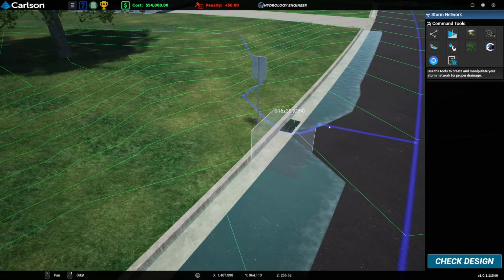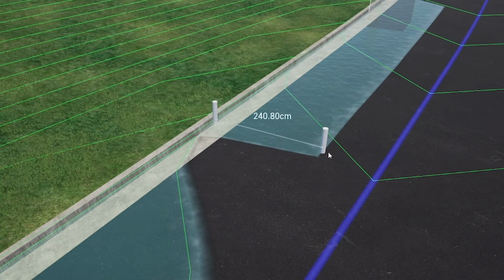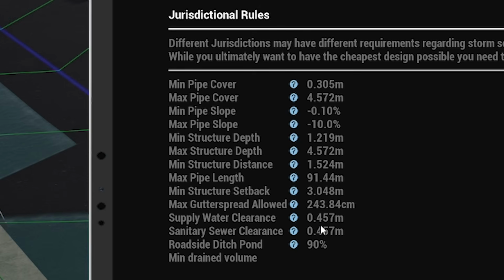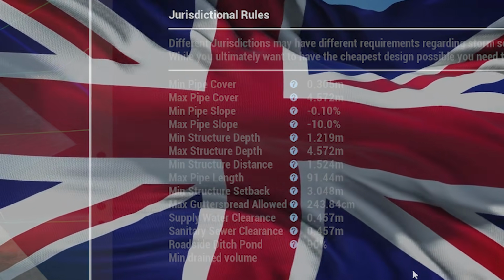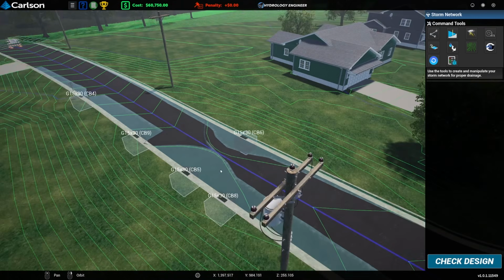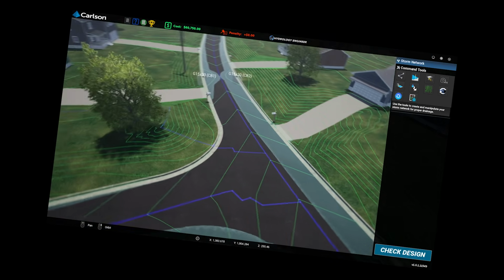All right, so we'll head over this way and do similar. So that's the gully we put in. This goes to 2.4 about there-ish. Add another gully there. Opposite the road, is that sort of okay? It goes to 2.41. Let's just have a look in the rules. Yeah, it's actually 2.43. I think these have all been converted from the crazy imperial system that Americans use into the proper metric system. So the values are slightly odd, but it does mean that gully is actually okay in terms of spread. By the way, just ignore the fact that Brits put miles an hour on signs. Most other things are metric.